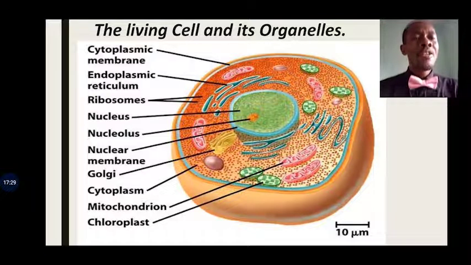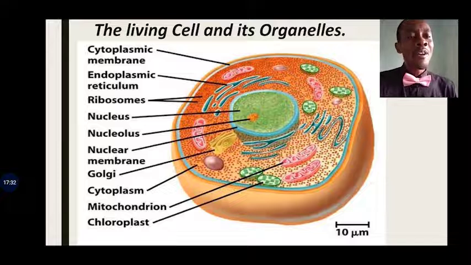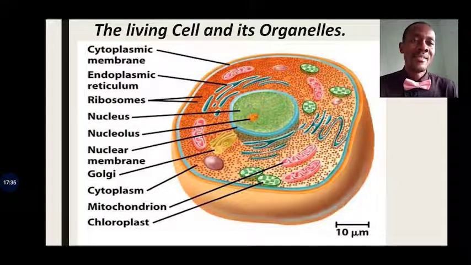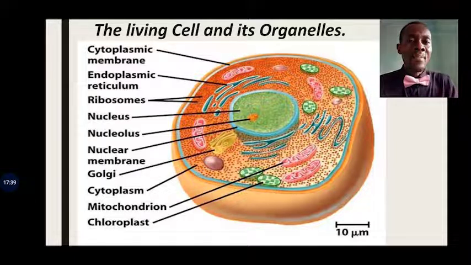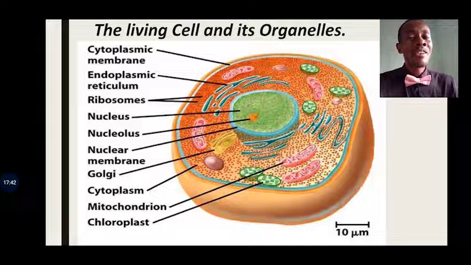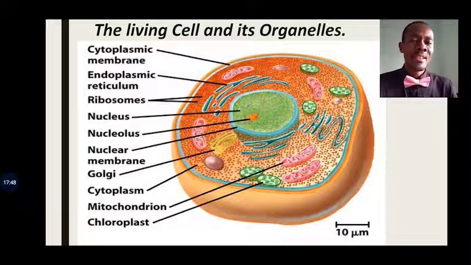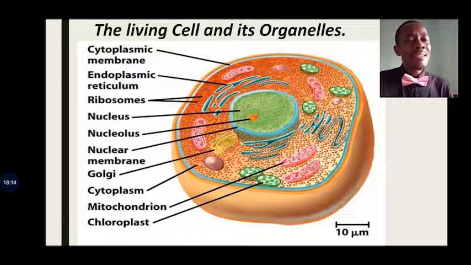And in this diagram, you can see the different parts of a cell, which are known as organelles. You have the cytoplasmic membrane, you have the endoplasmic reticulum, you have the ribosomes, you have the nucleus, you have the nucleolus, you have the nuclear membrane, and the rest of them, the Golgi body. All of them have their particular role they play in living organisms. And what are those characteristics that we know about? We have movement, we have respiration, we have reproduction, we have excretion, we have growth, we have competition, we have adaptation. All of them are part of the characteristics of living things.